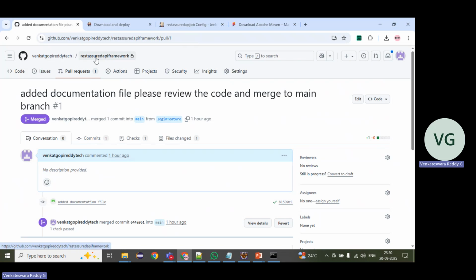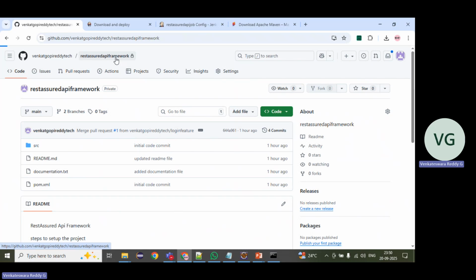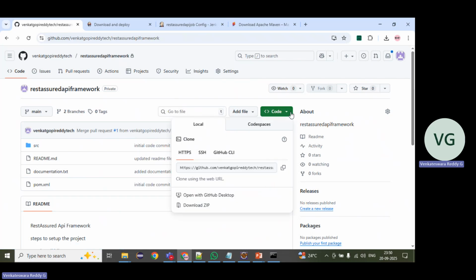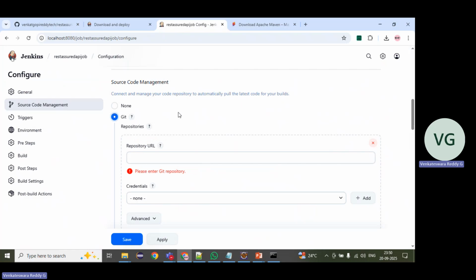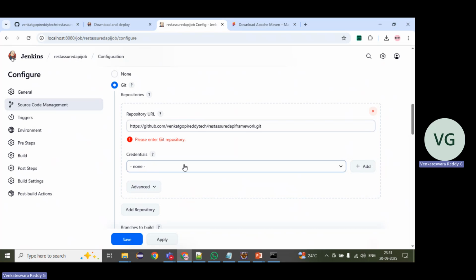I am going to REST Assured API. This is the project. Now, how to get the repository? Click on the repository. Click on Code, expand it. This is the HTTPS. Click on the HTTPS and then copy the URL. That URL we have to give here. Next, we have to give the credentials.